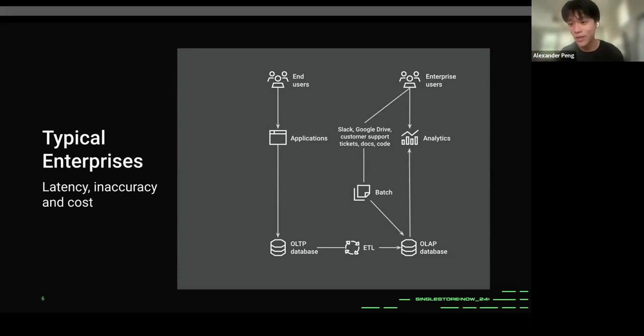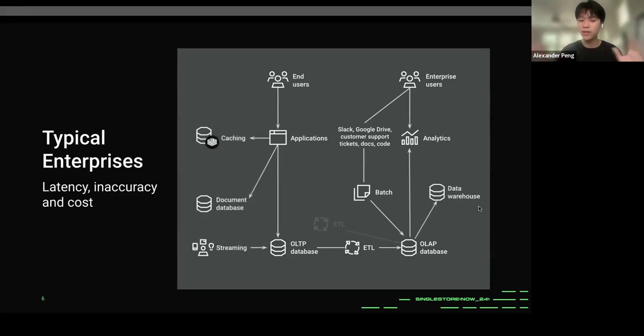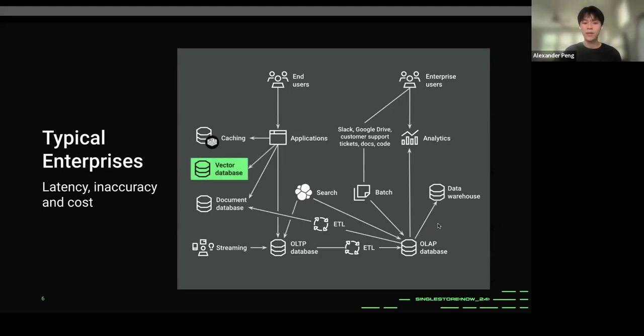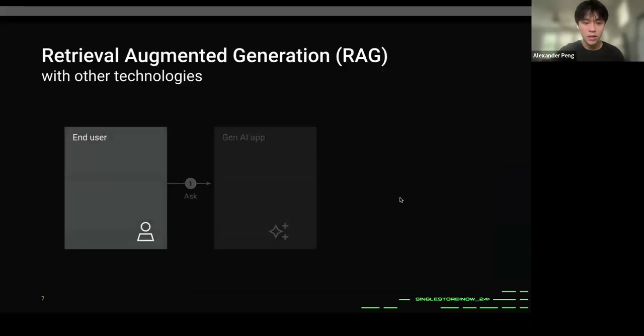You can already tell from just how fragile this whole ecosystem seems that this is not something that scales for modern AI applications, right? And then obviously on top of all that, you have search needs, you have streaming needs, you have a document database, you have caching, you have a warehouse, right? And then maybe also a vector database on top of all of that, for your infrastructure engineers to manage, and for your users to experience in the form of frustrating latency and unreliability in their data pipelines and so on.